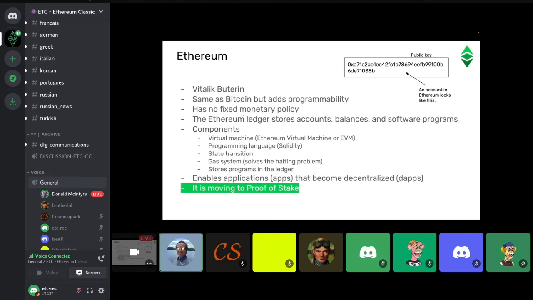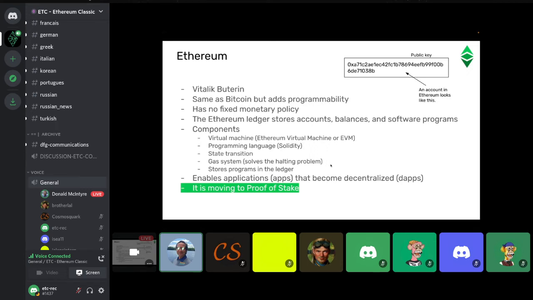So when you check an account balance in Ethereum, you just go and the network gives you the information: account, balance, that's it. In Bitcoin, you have to check all the chain of transactions. In Ethereum, no, it's just a final state. It has a state, receives transactions, and it migrates the state to a new state, which is called state transition. That model is much easier for machines to handle, to make regular computations. That's how computers work. And so the combination of the virtual machine plus the programming language plus state transition is what enables programmability in Ethereum.